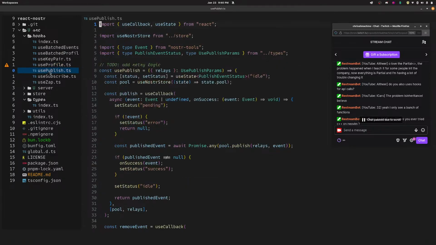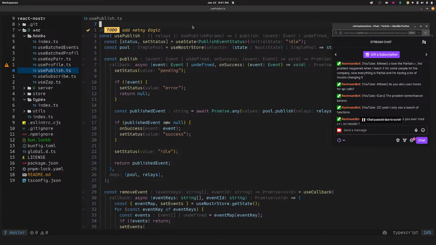Same thing with publish. You can look at all this and blah, blah, blah. But what does it do? At the end of the day, it publishes an event. Now, it's nice to know the status of the event, and that's basically all this does. When you first invoke it, it gives you a piece of state called status that will let you know if it's pending. So I can put a little Boolean on the button, and say if this is in pending state, then the button can't be clicked. This is nice to abstract into a hook, because I might want to call this multiple times, and I don't want to think about setting the state every single time.